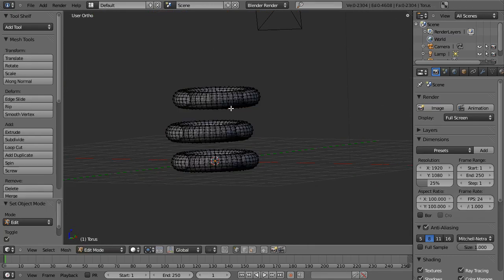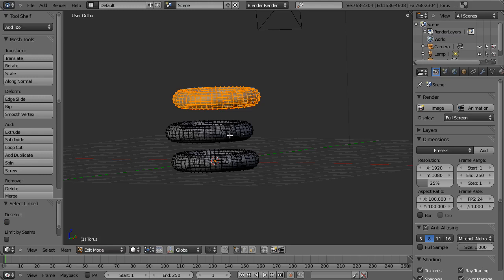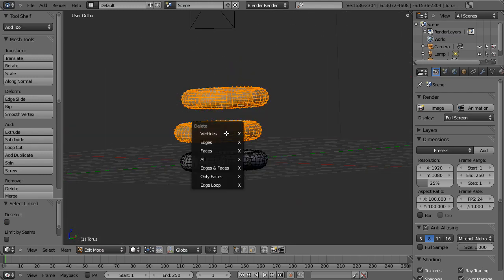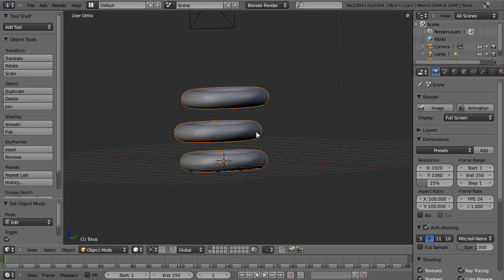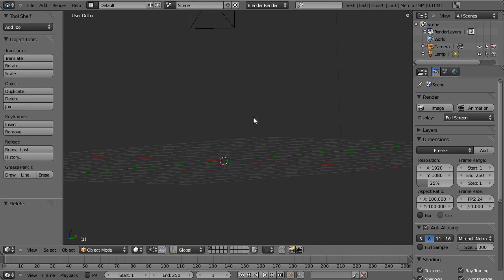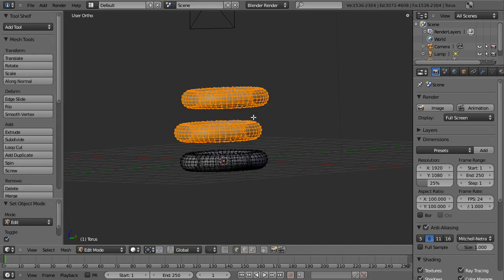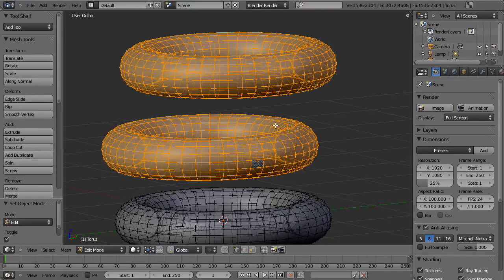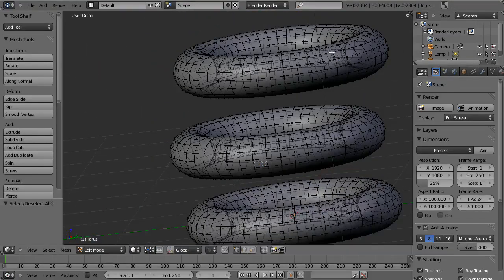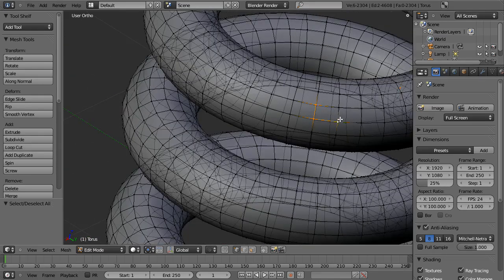Using these primitives allows us to get a more accurate starting point for the model that we may be working with. Next, one more thing that I'd like to show you before closing is deleting within edit mode. In object mode, if you hit delete, you'll delete the entire object. However, in edit mode, you're given several different options. Since a model is comprised of edges, vertices, and faces, sometimes we find it necessary to only want to delete part of those. So maybe I want to delete just this one face within edit mode.